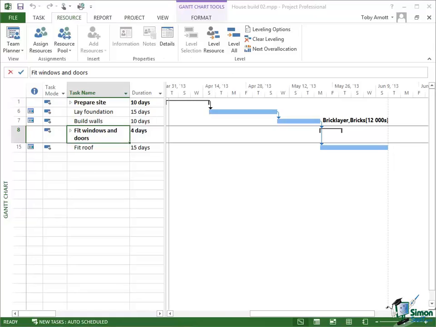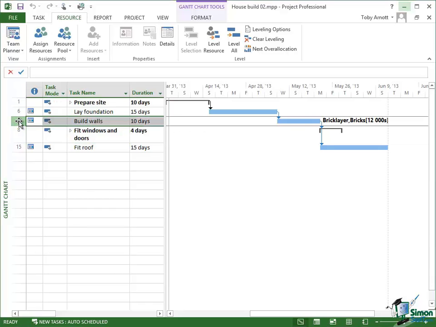So let me talk first about some of the key factors that come into play when we're scheduling. And let's start with resources. Whatever sort of project you're working on, there will be limitations on resources. If you look at our house build example, which is still pretty straightforward, if you look at this row here, the build walls task, we have a bricklayer allocated. Now, if I had 2 or 3 bricklayers, maybe I could get the building of those walls done more quickly. But if I really have only got 1 or 2, then it really is going to constrain how quickly I can do some parts of the job.